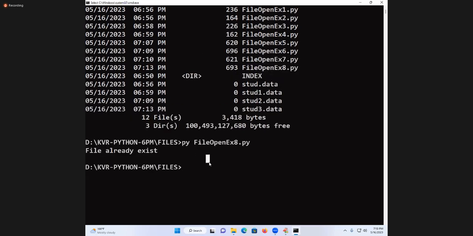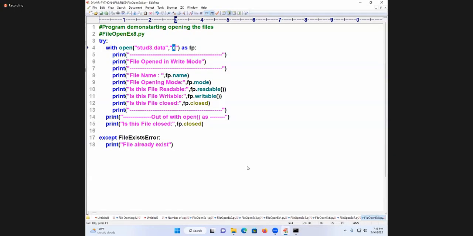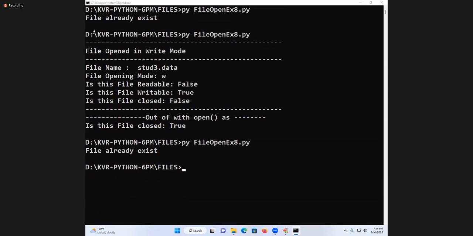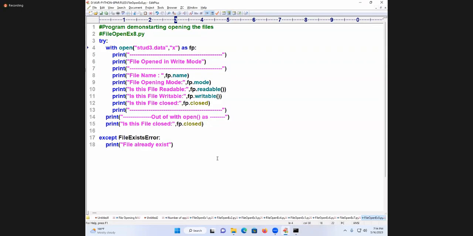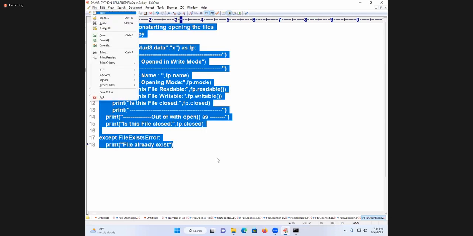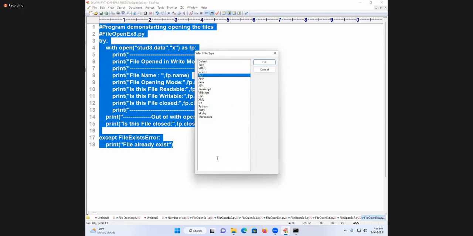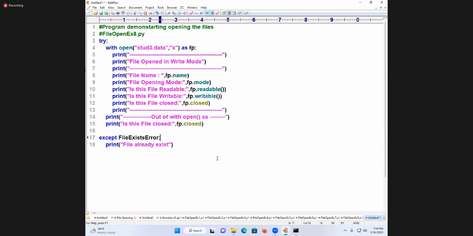That means it will open once in a file. It won't open again and again. If I say W, no problem. Answer is coming. But when you say X, exception will come. Getting? Nice. So, this is an answer. X plus, last and final. X plus mode I am showing. 9.py.